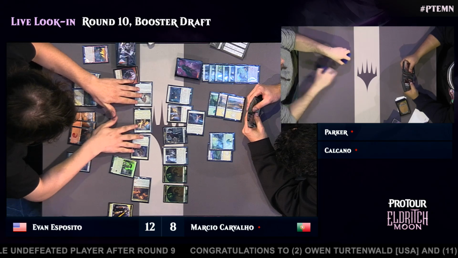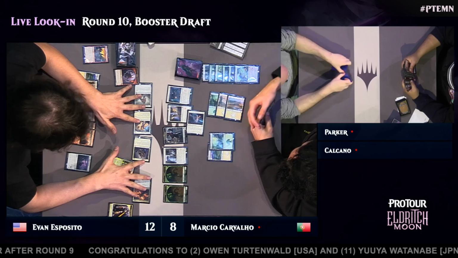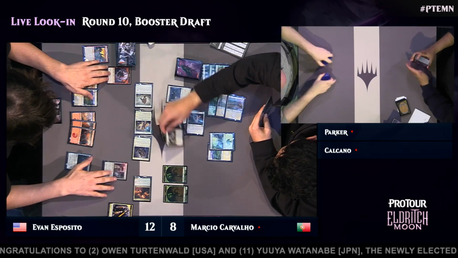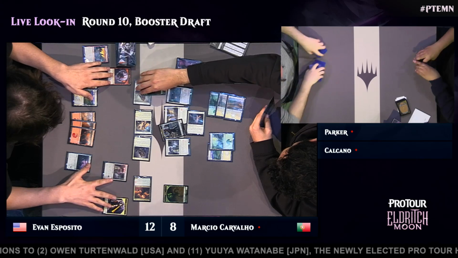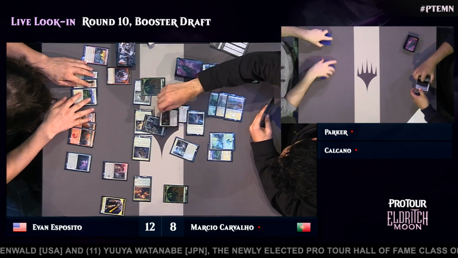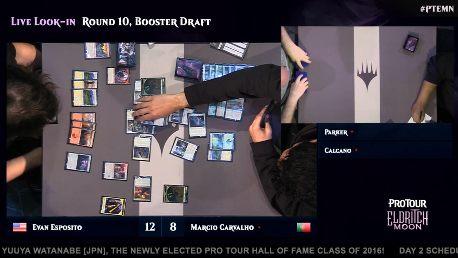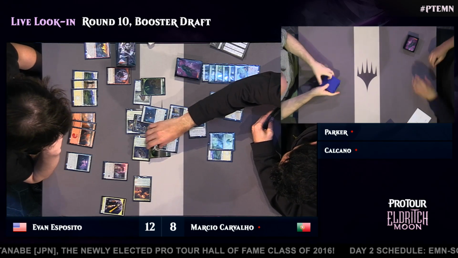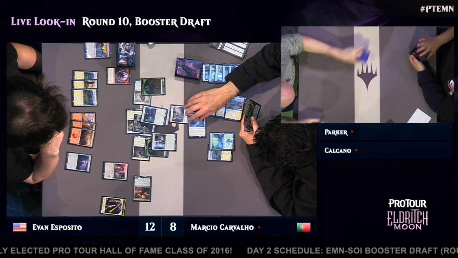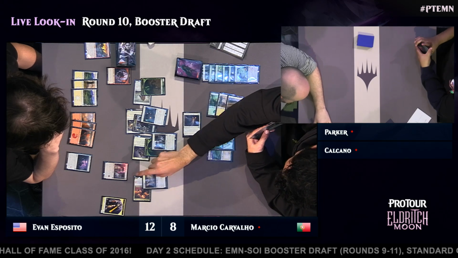But here we go. Looks like Evan Esposito sending some creatures into the red zone. Looks like a bunch of small creatures on Marcio Carvalho's side of the battlefield. Just every creature's relatively small here. And it looks like Evan really has been able to kind of go over the top of him this game. Looks like he's interested in trading off a bunch of his creatures here as well. You can see a Sigarda down on the bottom part of the screen there for Evan.